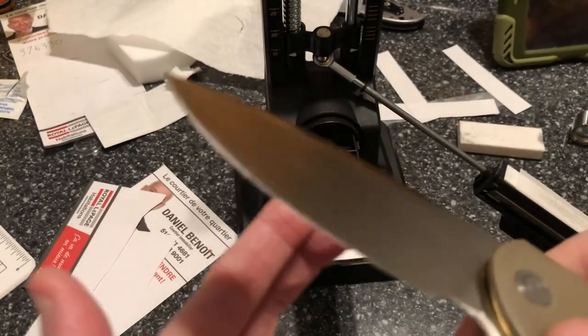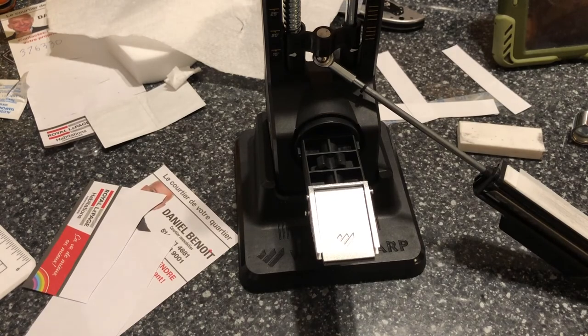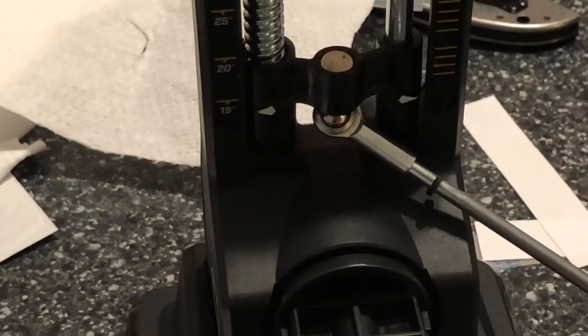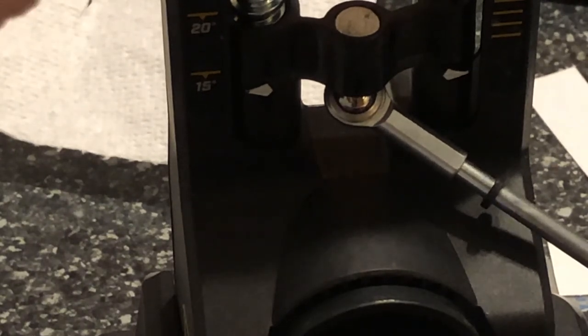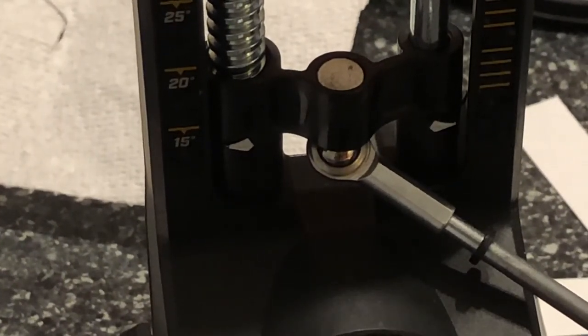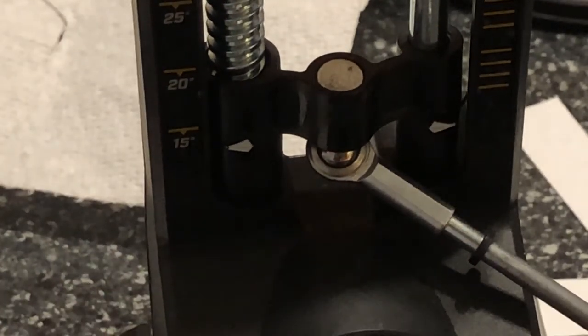I don't know if I'm gonna carry this or if I'm gonna play with the edge, but I don't know if the edge is gonna last that long. And guys, I want to show you this before I go. On the Work Sharp, I did put the click below 15. I don't know if that's accurate or not, but I went down and pressed it until it wouldn't move anymore, so I went to the lowest possible. I don't know if this is 14, if this is 13, the scale is not right on that little sticker they posted. I don't know, guys, but I went to the lowest setting possible.